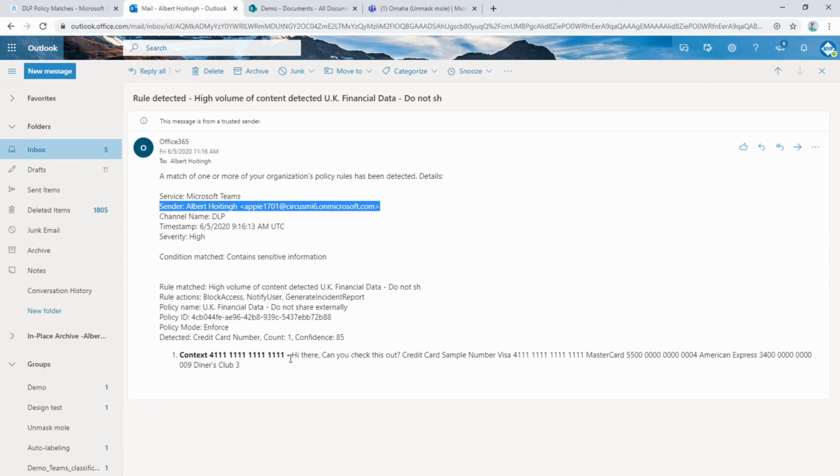So even though it only did have one hit, it was already detected because I have my count level at 1. So should I have set this one to 5, for example, then I had 1, 2, 3, 4, probably even more. So it would have created a hit anyway, but this was very strict. So just one number was enough to really trigger this DLP rule. So this is one of the options you have as an administrator to get an overview of your DLP rules running.